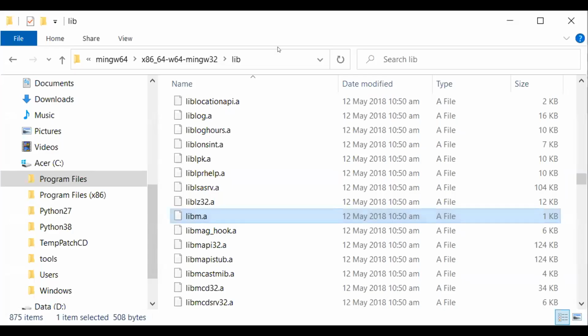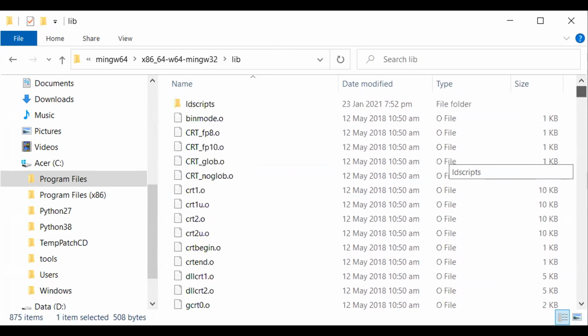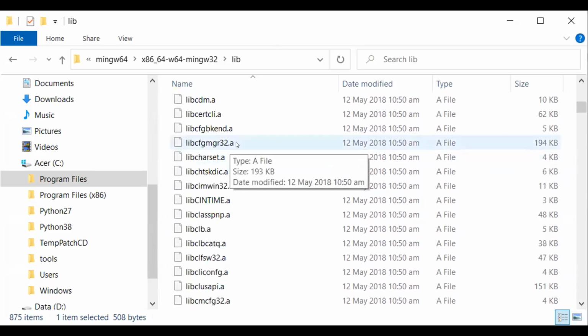But, okay, let me just find. Yeah. So as you can see in this folder, these are the libraries. So ang libraries has an extension .a.